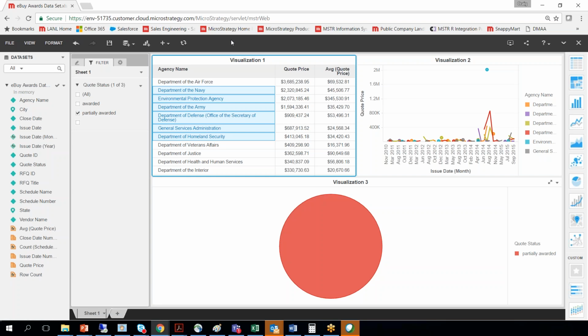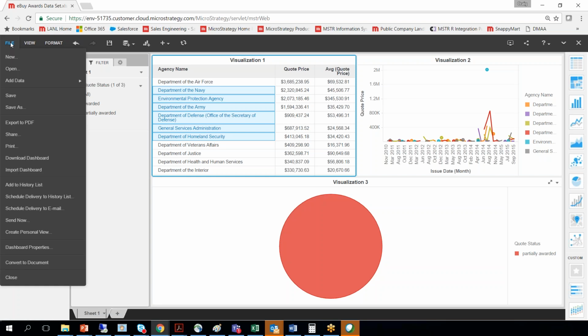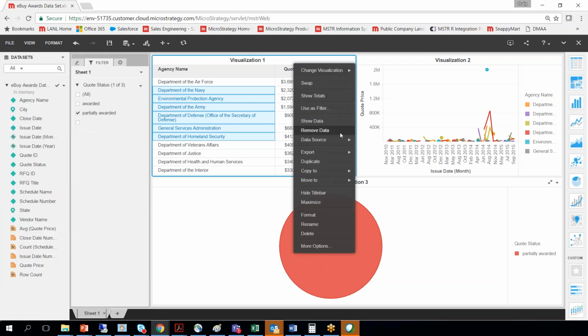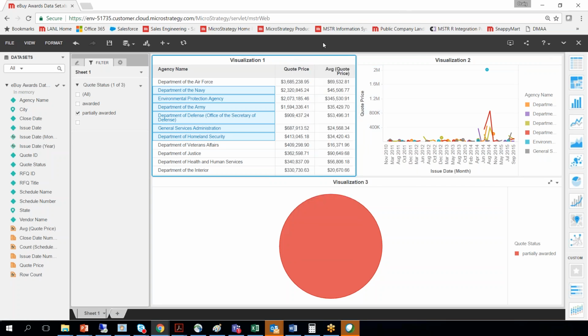Yes, there are different ways to export these. You can export the entire dashboard to PDF. You can also export individual objects as an Excel file or PDF, or just the data. One of the big differences we offer from a MicroStrategy perspective is that this is just one type of reporting, more self-service data visualization.